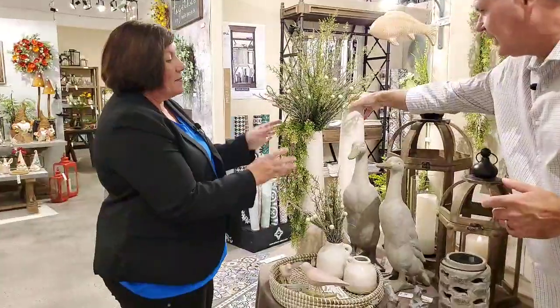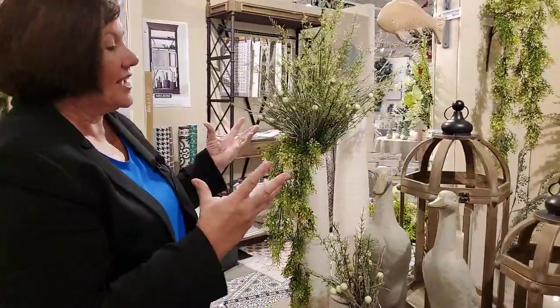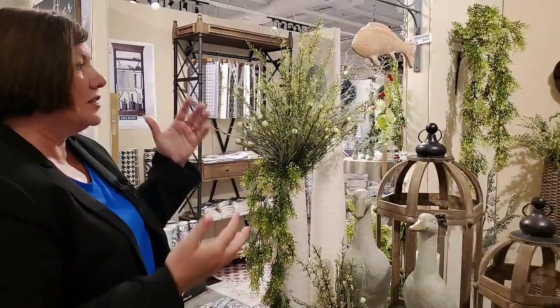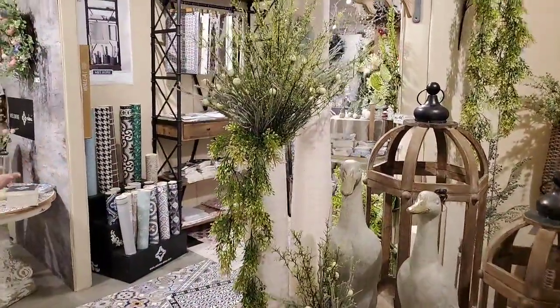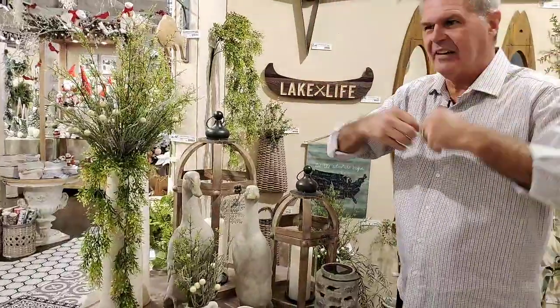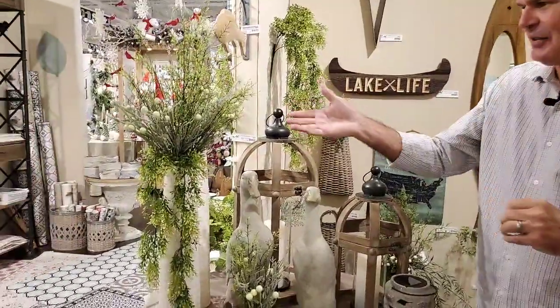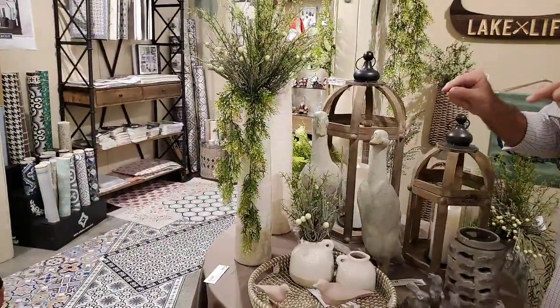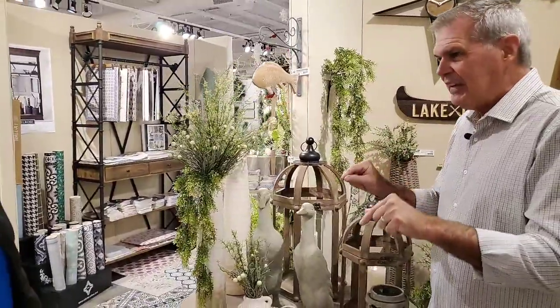But okay, let's talk about this. In Atlanta, you presented these with all the dried, and everybody loved the dried, and they would buy up all the dried pieces. And here, you're in waterfront, and you're showing what it looks like when you add a spiller to it, and you have that green look. What motivated you here? This area where it is right now is swampy looking, so we wanted that grassy and drippy effect of botanicals as you're walking through the bayou, as I mentioned earlier. But also, what I try to do sometimes, I don't want to mimic our showrooms where they're identical exactly, because I want interest for the customer when they come to every showroom. I want to encourage you to attend every one of our showrooms, because I guarantee you, you're going to see something different in every one.